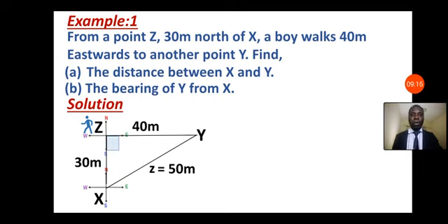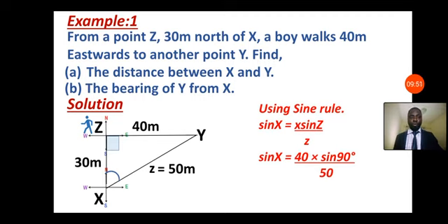Can you see that? Please always take note of how we draw our cardinals and how we draw our angles. Always from the north, going in the clockwise direction to meet our line of reference. In this case, our line of reference is that which meets with the point Y. Now, having this, if we are looking for that angle X, which will serve as our bearing of Y from X, we are simply going to use the sine rule. While we're using the sine rule, we have an angle known and we have the three sides known. That simply qualifies us to use the sine rule.